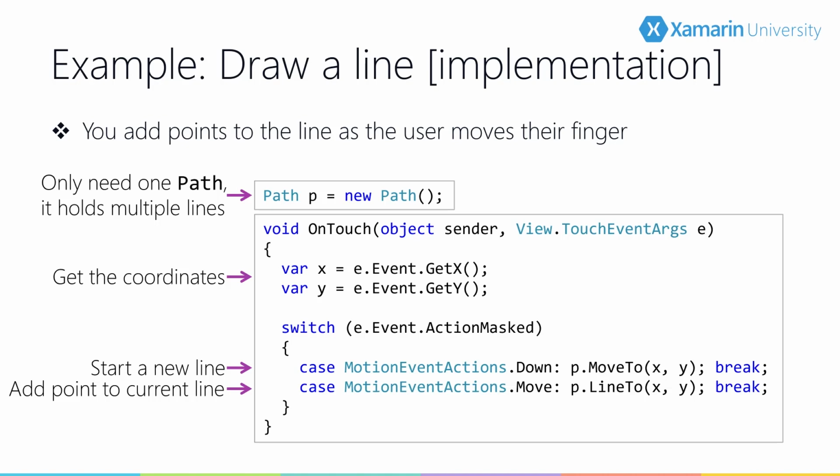And then you handle the touch events. You only need to respond to the down and the move. On the down, you call the moveTo method, which effectively starts a new line. Remember that moveTo updates the current point inside the path, but it doesn't do any drawing. And then on the move, you're going to call lineTo to add a new line segment to the path. Also, note that this code doesn't display the path in the UI. To do that, you would need to draw the path into a canvas and then add that canvas to your UI.